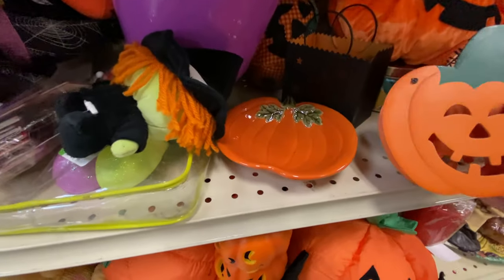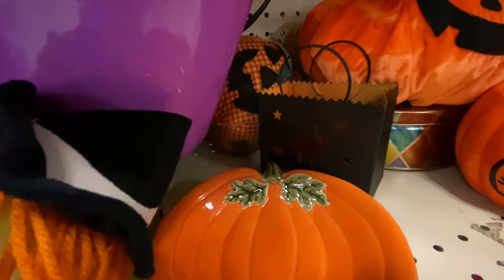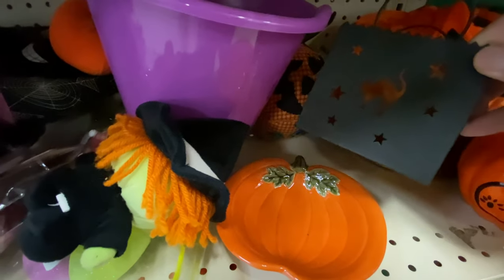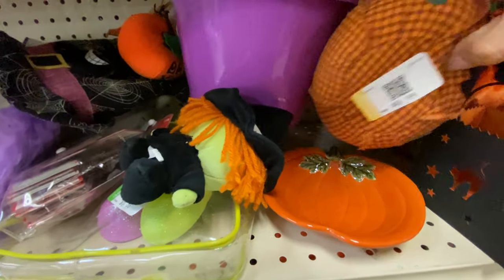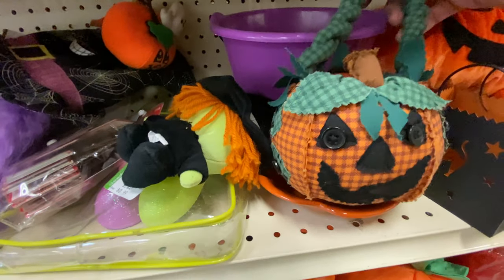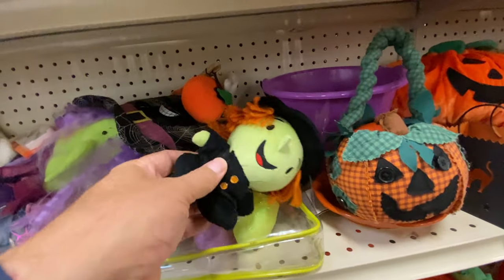A light-up pumpkin, another pumpkin dish — it's somewhat in the shape of a pumpkin. I think you're not going to put anything large on that little dish. Is it just for display? I don't know what you'd use a little dish like that for. Oh, maybe I called the ugly pumpkin of the month a little too early — look at this guy. I don't know which one is uglier, you let me know.